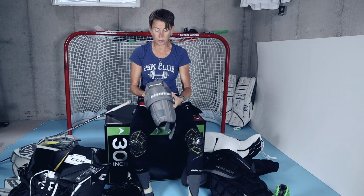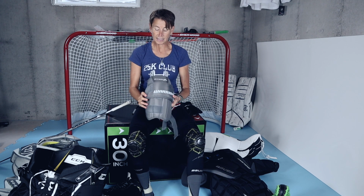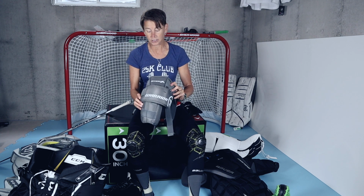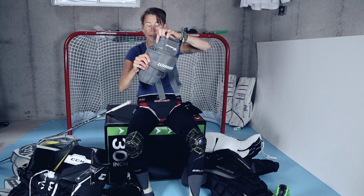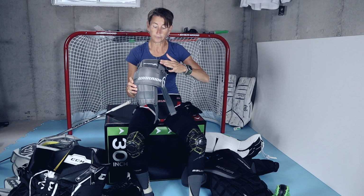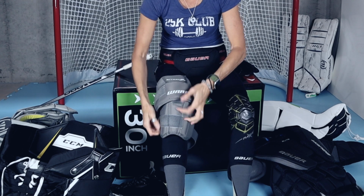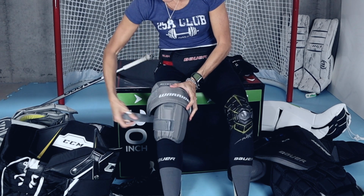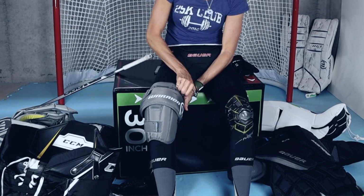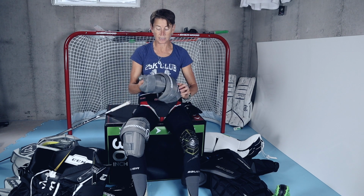So I've had these for quite a few years. These are the intermediate size. They actually came with your Warrior pads, and so my Warrior pads are intermediate. I keep using this old version because the new versions only have Velcro on this side. So the Velcro comes around and it attaches there. These older versions also have Velcro on this side, so those of us with a bit of a skinny leg can wrap that all the way around, and then it's nice and snug, and I never feel like they're sliding down. So I love these knee guards.